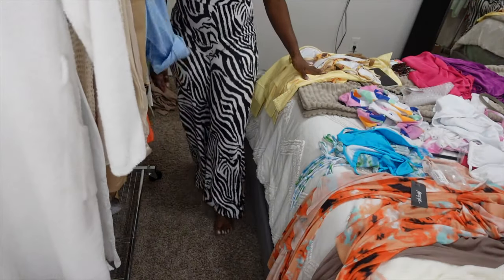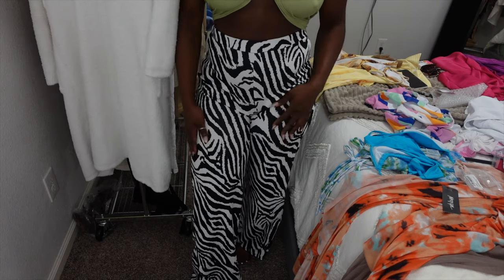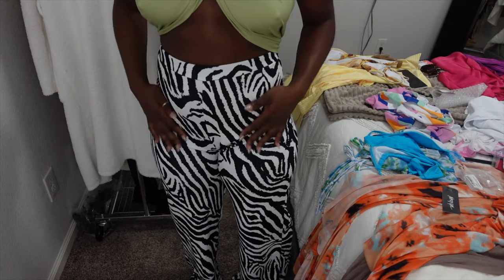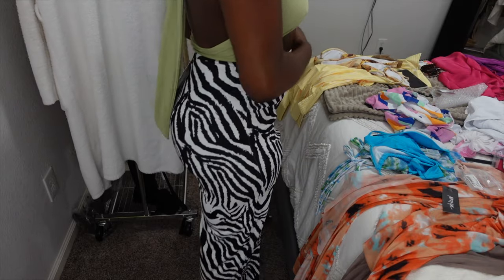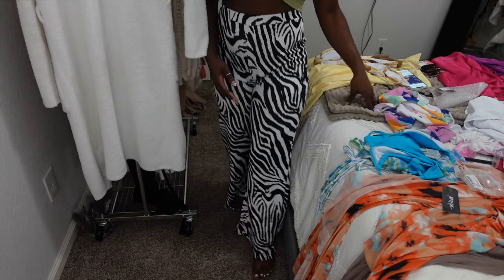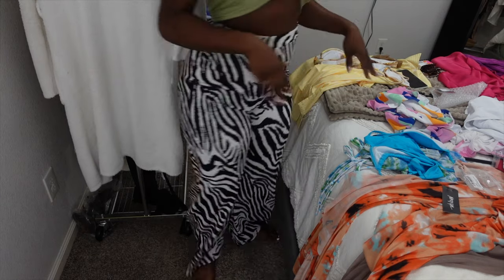Here's the next little piece — it's actually the pants that I purchased from Pretty Little Thing. They're like these zebra-print pants. I was obsessed when I saw them online. I'm not going to lie — I thought it would be a different type of material, but this material actually works. You cannot tell from the material; it actually looks really, really good quality on. I love them. I don't like that they don't have pockets, but I'm okay with that because I won't be carrying much on vacation anyway. These are the pants from Pretty Little Thing — so trendy, so cute. It's stepping out of my comfort zone because I never really do printed pants, but I thought it would be a good time to throw these out there and really wear them for the trip.